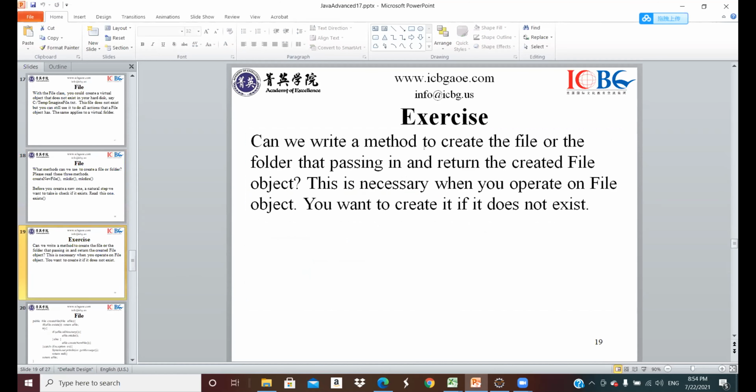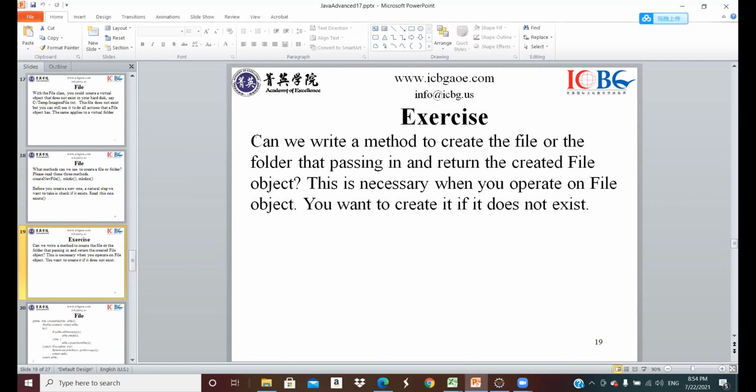Can we write a method to create the file or the folder that passing in and return the created file object? This is necessary when you operate on file object. You want to create it if it does not exist.